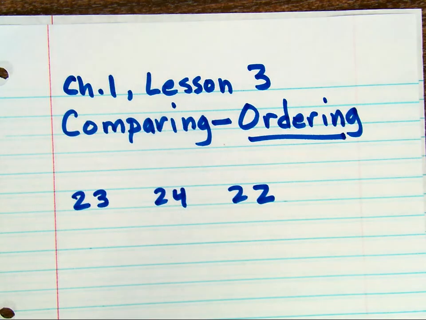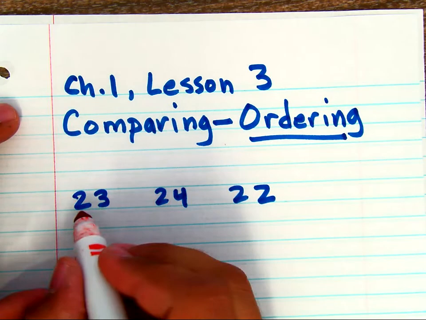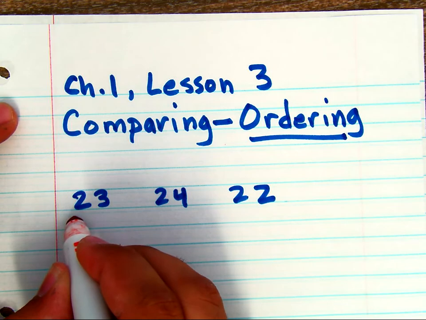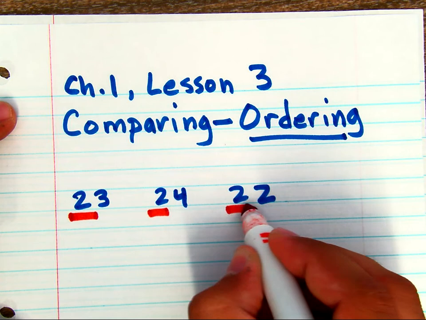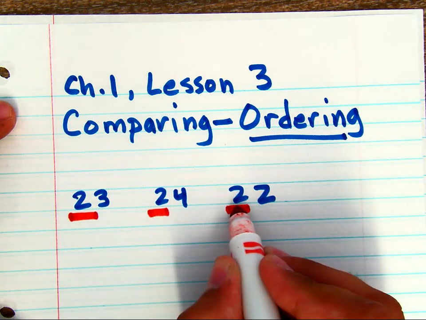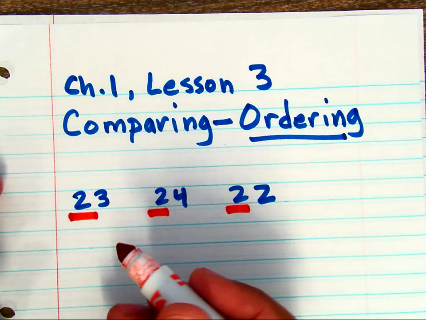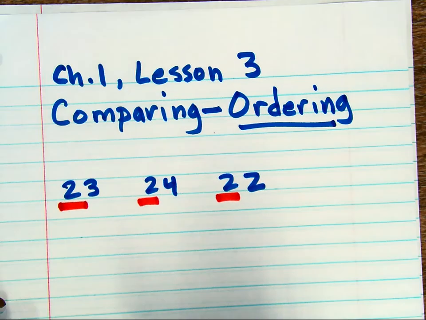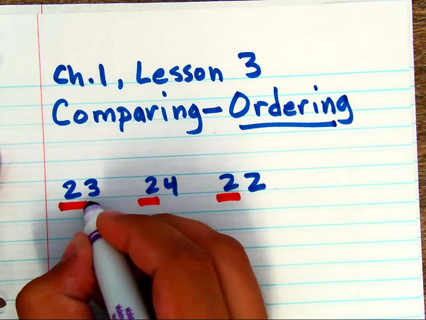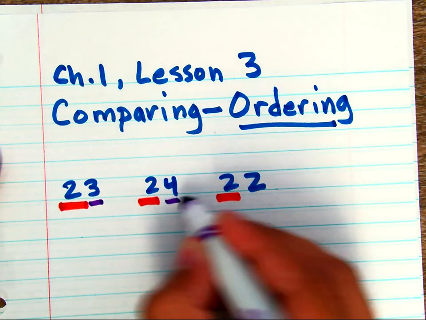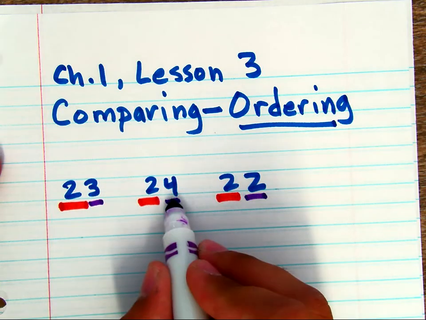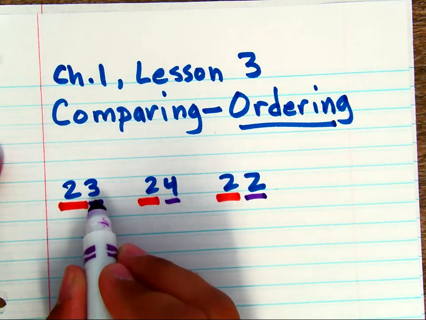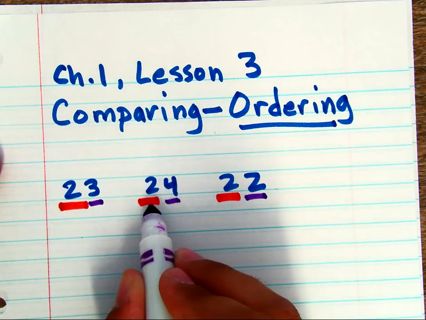What you do is, you consider, just like comparing, you start with the largest numbers. If you all have tens in the number, you're going to compare the tens first. They're all the same, so then you have to move on to the ones place. And if you move on to the ones place, you'll find that these numbers can now be put in order, and the 3 is less than 4, so this is going to come before, 23 will be put before 24.